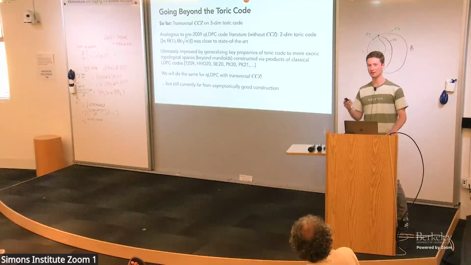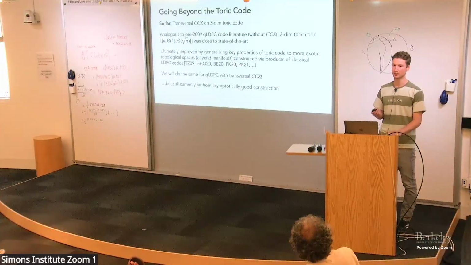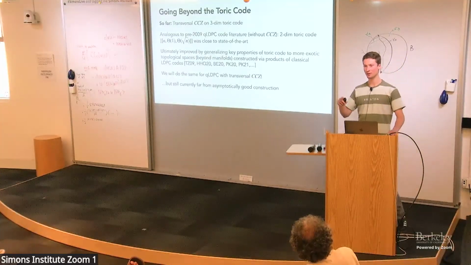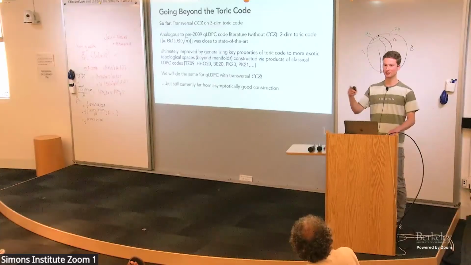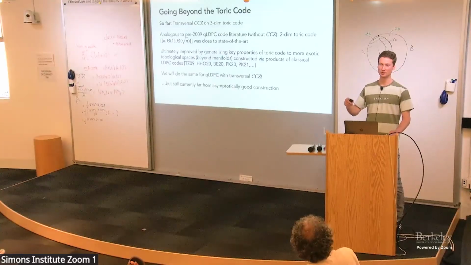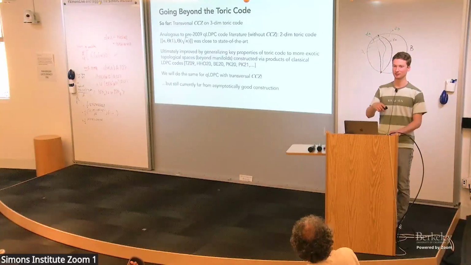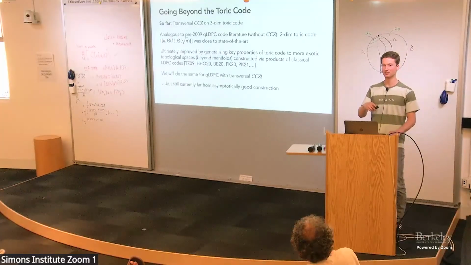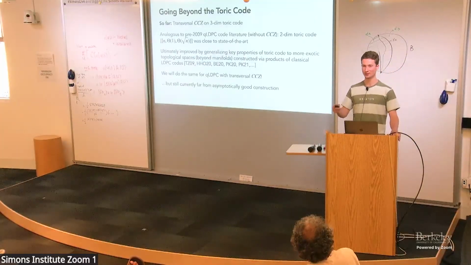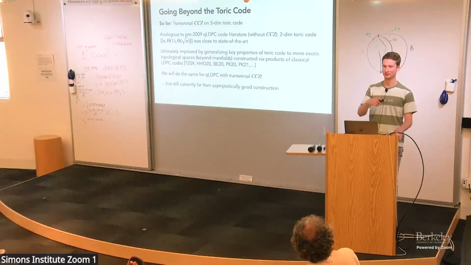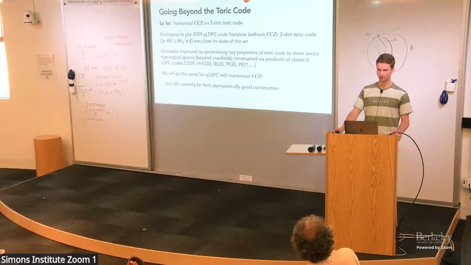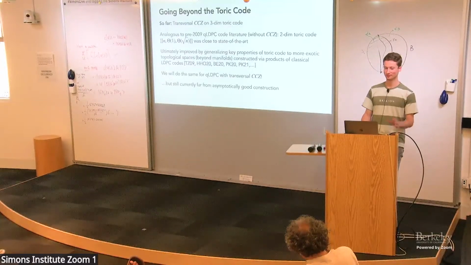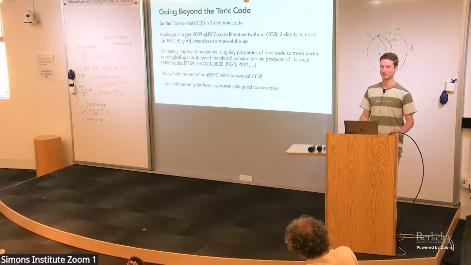If you want to get rid of that, maybe you want to use something like code switching. But again, then you're switching between a code that has a Hadamard gate and a CCZ gate. And it's generally easier to find codes with Hadamard gates. So if you have a code with CCZ, it's more likely that you can find another code with Hadamard than vice versa. But yeah, I'm totally glossing over where these codes fit into a larger fault tolerance scheme.